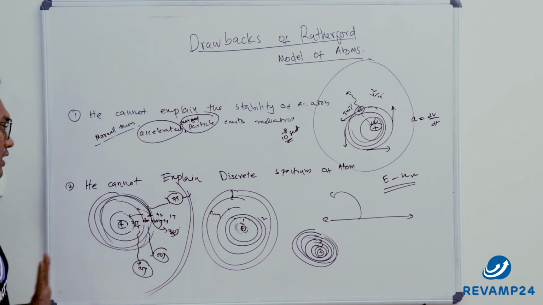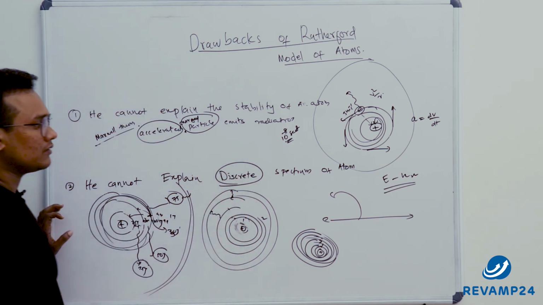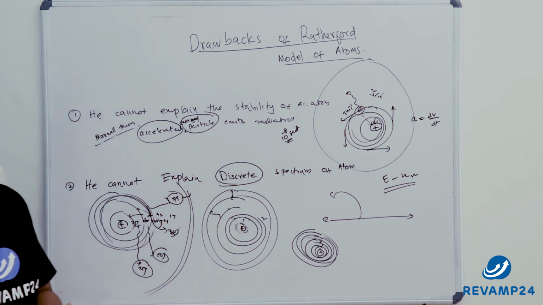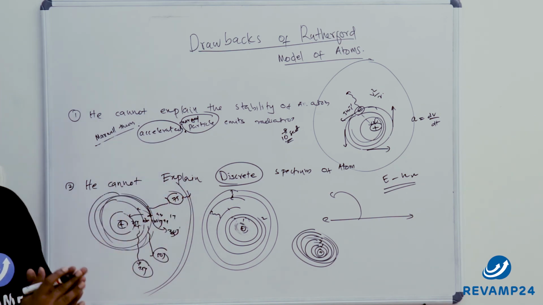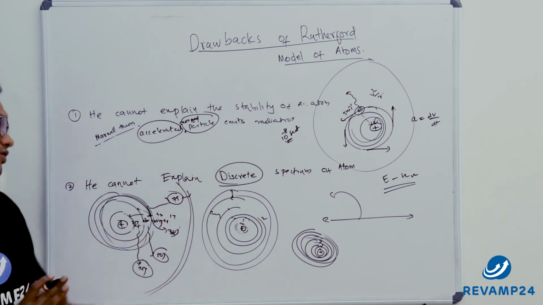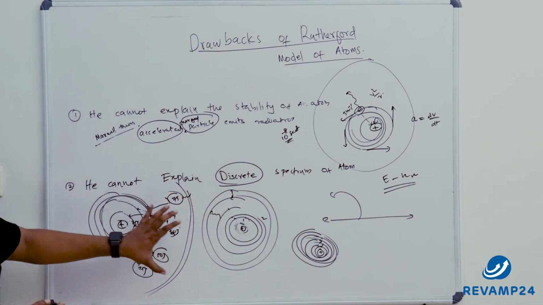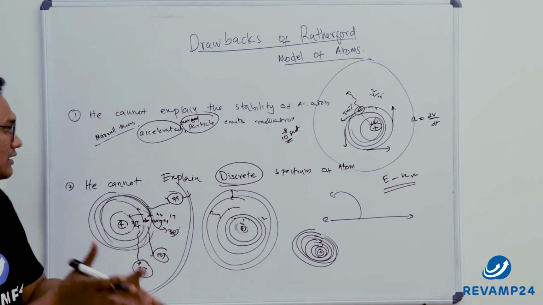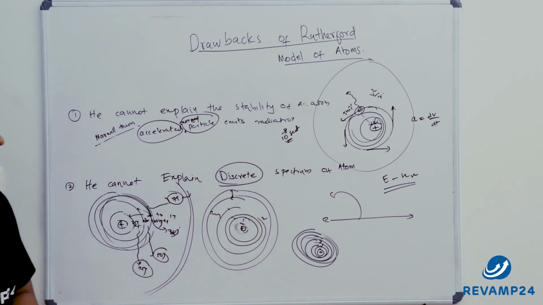But with experiment, we were only able to see discrete spectra, which means only certain wavelengths we are able to see. If Rutherford is right, we would see every wavelength. So that is the meaning of this. These values are just random numbers. Don't learn this. I have just explained it with this example to deliver the concept about spectra. We will go into detail. Okay. Thank you.